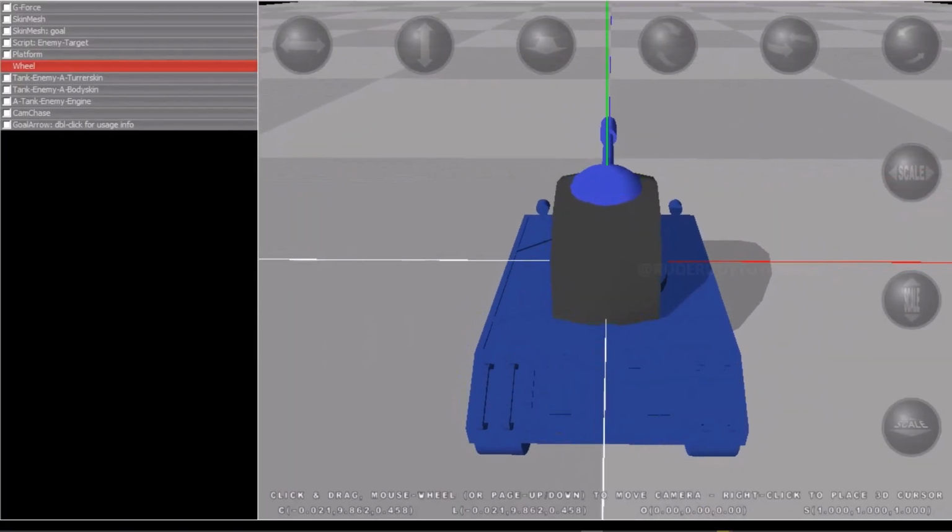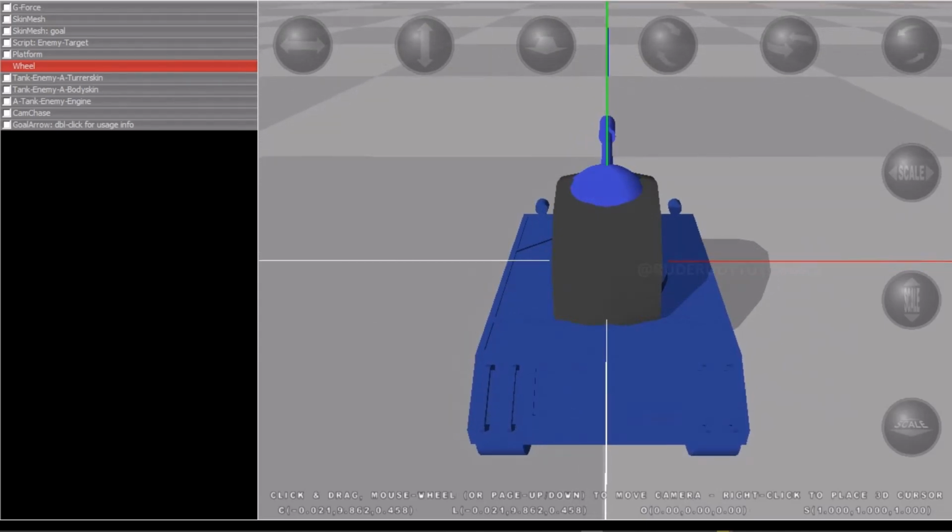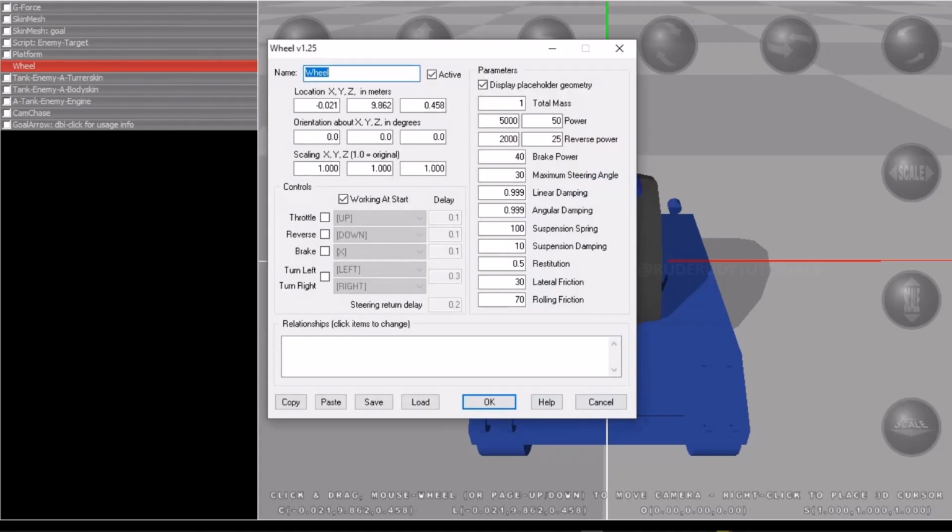I'm going to use this wheel, because this wheel already has a rotation script on it, and it already has nice parameters on how fast you want to rotate and how slow you want to rotate, and also a delay on how fast or slow you want that turret to come back to its original location in a rotation. Okay, but first off we need to put this all on 0.